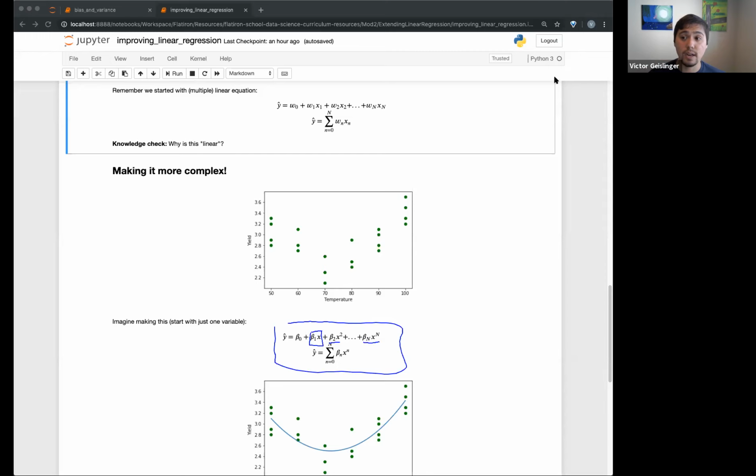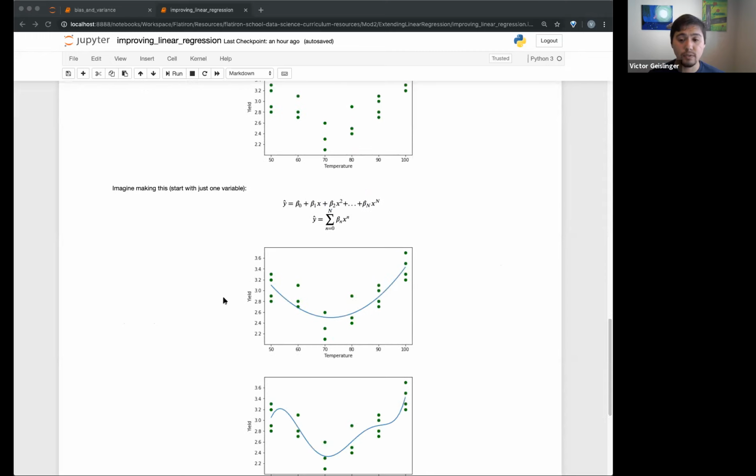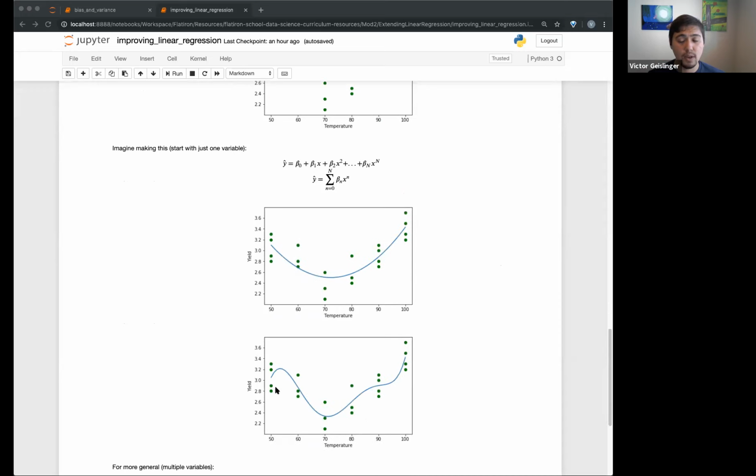So we can actually create it with multiple terms as well. But quickly showing you, this is, for example, an x squared right here. But this right here can be done with something like a polynomial degree of 10, where we have these extra little curves. Basically, almost every time you see an inflection or point up, you can think of that as almost being another degree of the polynomial.